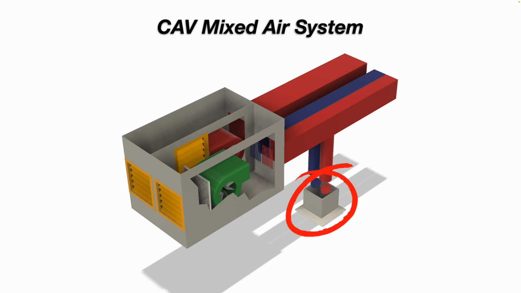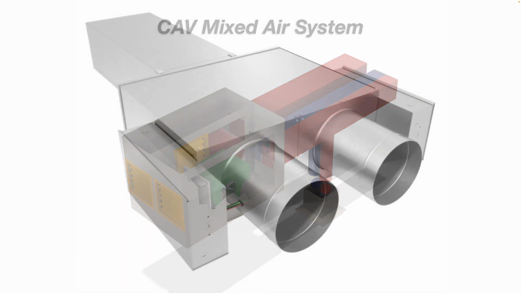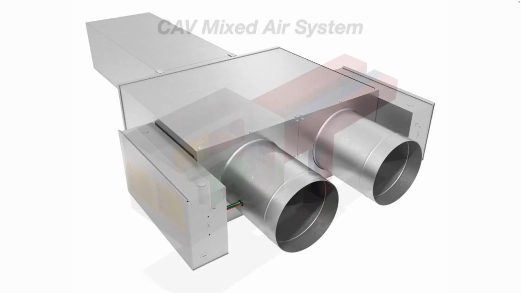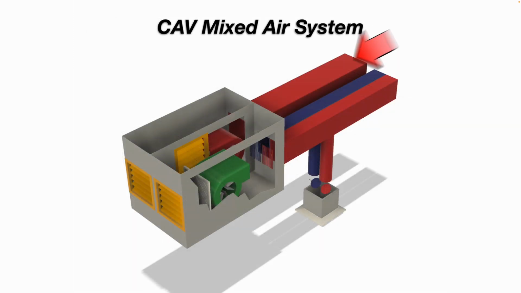And the mixing box, there's usually a damper or dampers that will open and close to regulate the temperature in the office space. And then again, you have your large red return duct, where the return air goes back and is either blown outside or maybe partially mixed with the fresh incoming air through these louvers. And same thing, the process repeats itself. So I hope this gives you a better understanding of a CAV system.